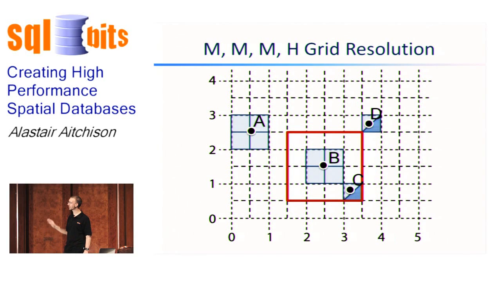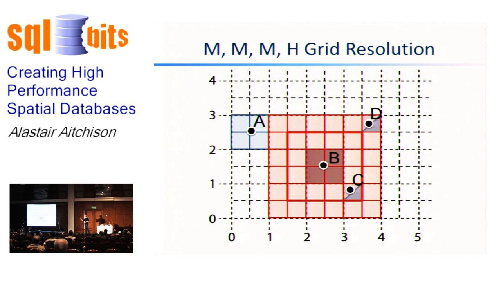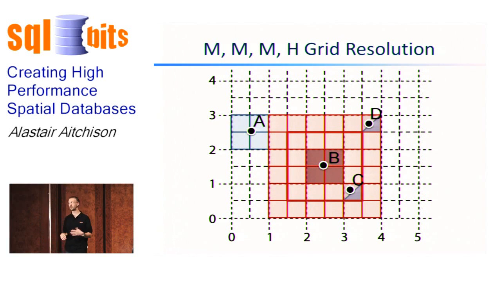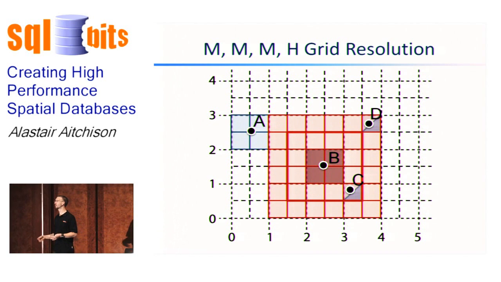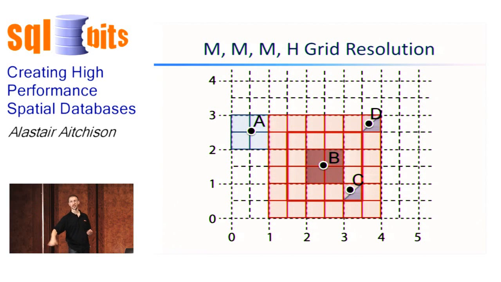What's even worse is when we then come to tessellate the red polygon to that same index, we find that we now need 36 cells to fully cover that shape — 32 partially or border cells around the edge and four fully contained cells in the center. That will probably blow your cells per object limit. As a result, we'll stop counting when we get to 16 cells tessellated, give up, and say that's a good enough approximation — so you'll only get the level three cell instead of fully going down to level four.